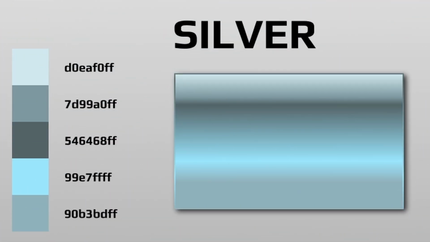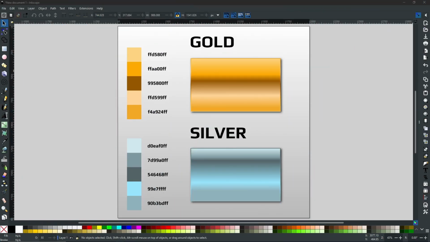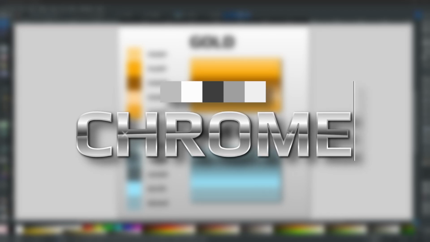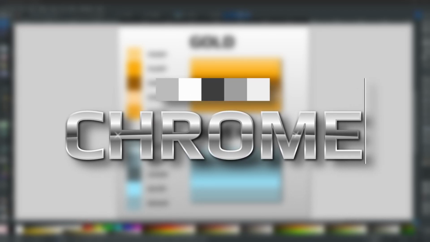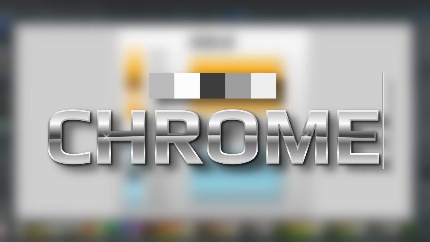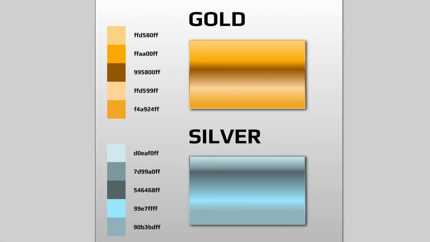Now as you can see on screen, I have the color codes for 5 different colors and their variations for each metal. In this case I have got gold and silver. Gold and silver will tend to be the most common ones. Now when it comes to chrome or aluminium or anything along those lines, then they have very little in the way of saturation on color. If anything, they just reflect the surroundings back at you. So because of that, most of it will be greys, blacks and whites.